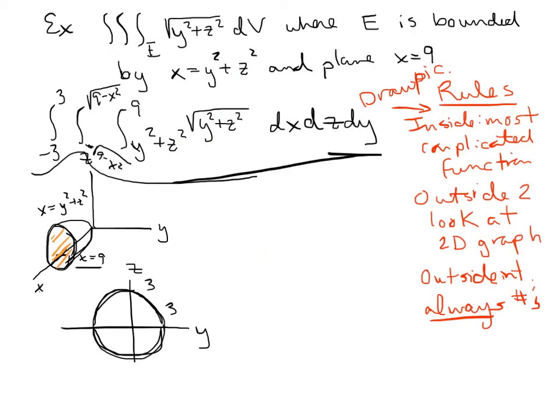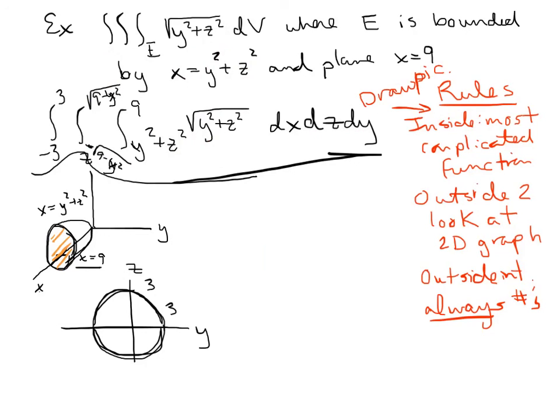So I just realized I made another little error here. I'm sorry, if this is 9 and we were looking at z, and if I solved for z it would be 9 minus y squared. So I need to switch that to a y and that to a y. The reason I noticed that is because my outside integral was y, and if I'd plugged in x's I wouldn't be able to actually get a number out of that. That's what cued me in that something was wrong there.